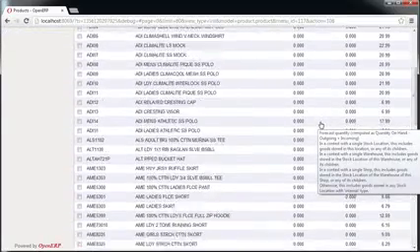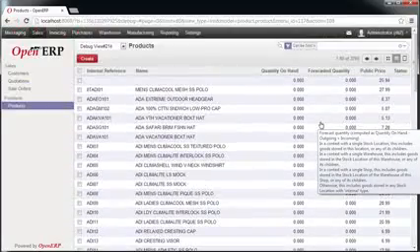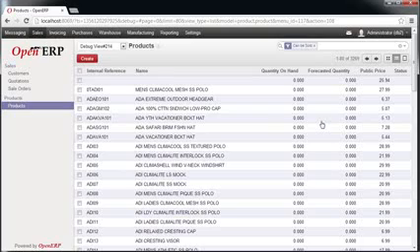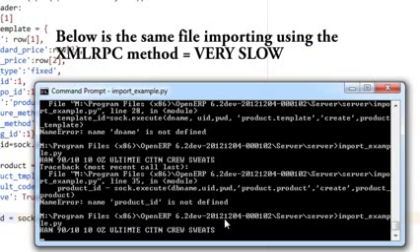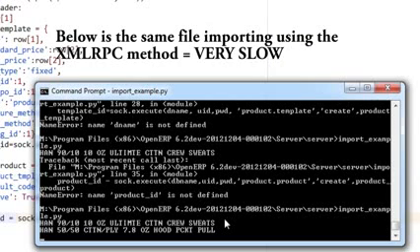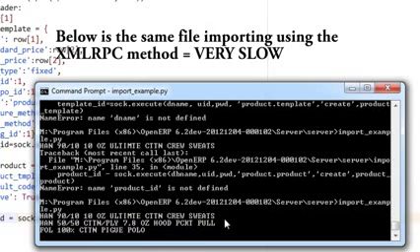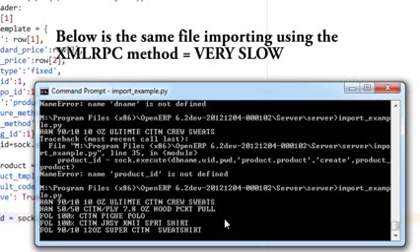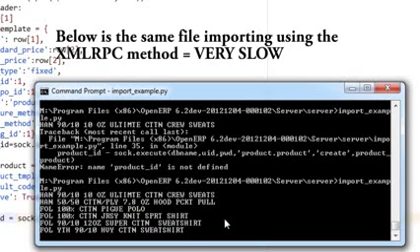So you can see the bottleneck for speed really isn't Python or reading the CSV file or PostGRES. It's just that object relationship model is very, very slow for importing data. And so this gives you an opportunity to get around that speed limitation. And we pretty much always do our imports using this method for performance reasons.